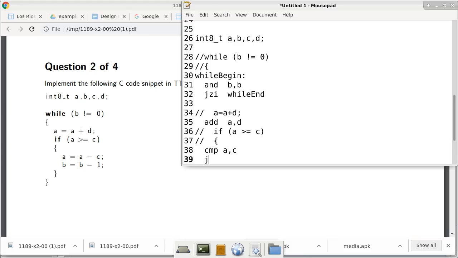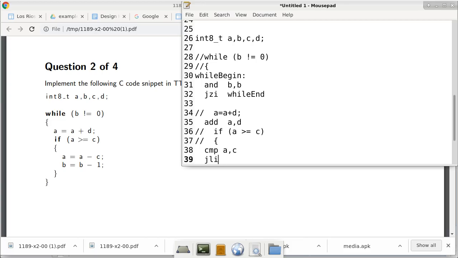J, not S, not JCI. JCI means we're dealing with unsigned values. JLI, okay? So I'm going to be very picky here, because if someone gives me a JSI, even though it does work for some cases, it does not work for all cases. I will only give partial credit if this is a JSI.